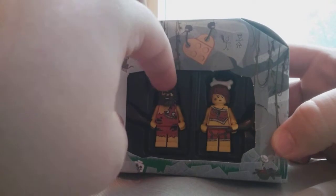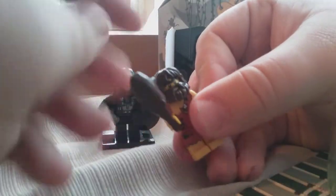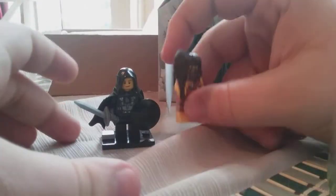There they are — the caveman and cavegirl. These have been minifigures I've wanted. I wanted the caveman whenever he came out but missed out. There he is. I love that face underneath there with the big bushy eyebrows and the smile. You don't really see that whenever he's got his hair on there. You can't really tell how happy he actually seems to be.